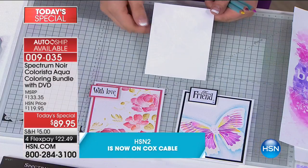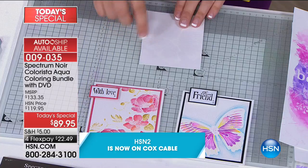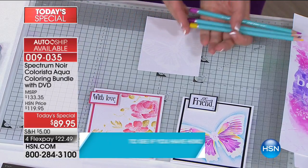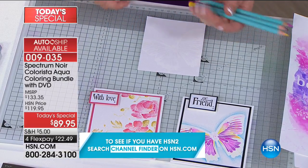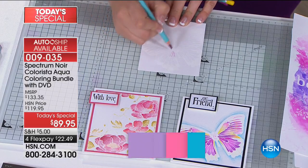I'm wondering if you can see, there you go. You can see that lovely white butterfly that I've got in there. I'll work upside down for you. Now, I've just chosen 3 of the watercolor pencils. Now, I will tell you, Suzanne, these are artist grade watercolor pencils.